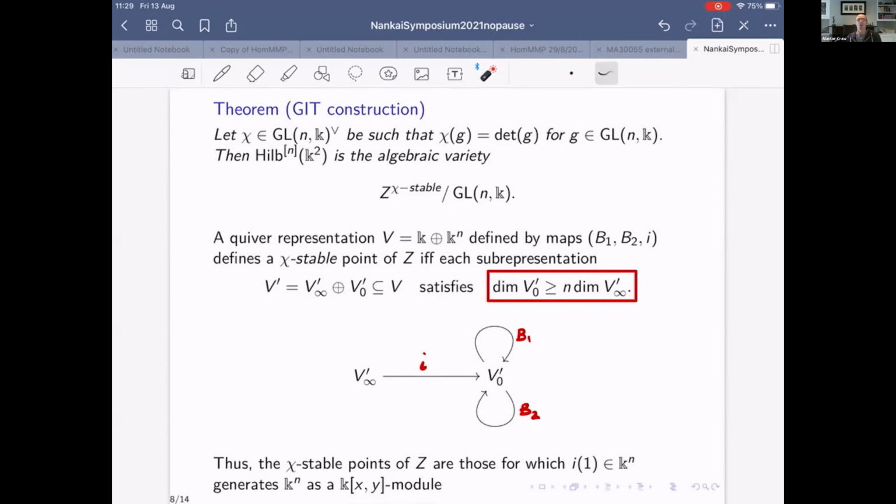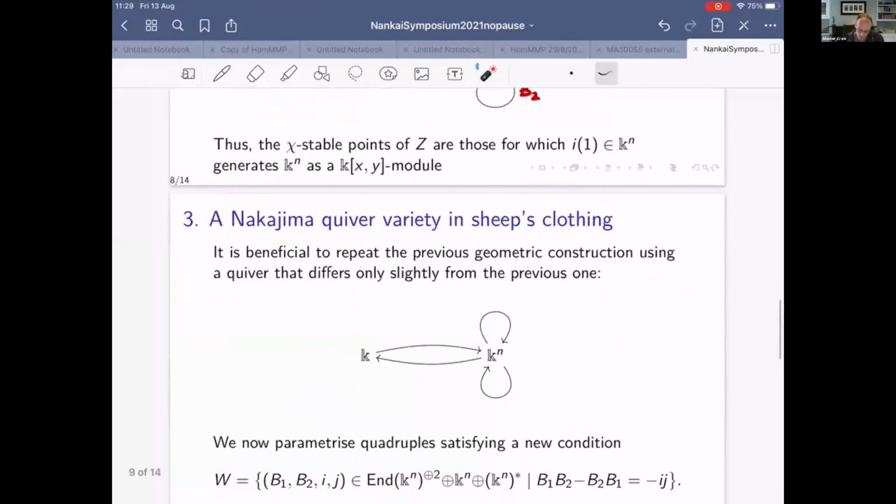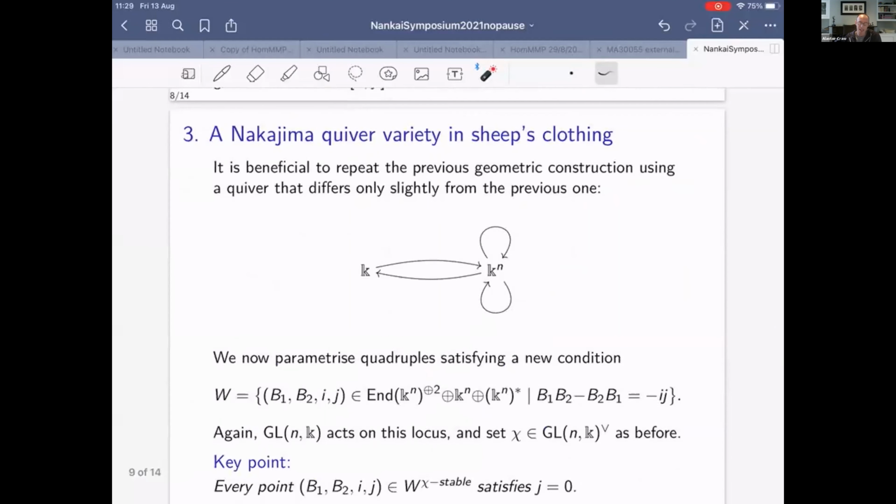So previously our Hilbert scheme was a set. And now we've got something sitting in algebraic geometry. We've got a GIT quotient, so this really is an algebraic variety. And now I want to say that we get lots more for free. So we've just described what I think is quite an intuitive description of the Hilbert scheme of points.